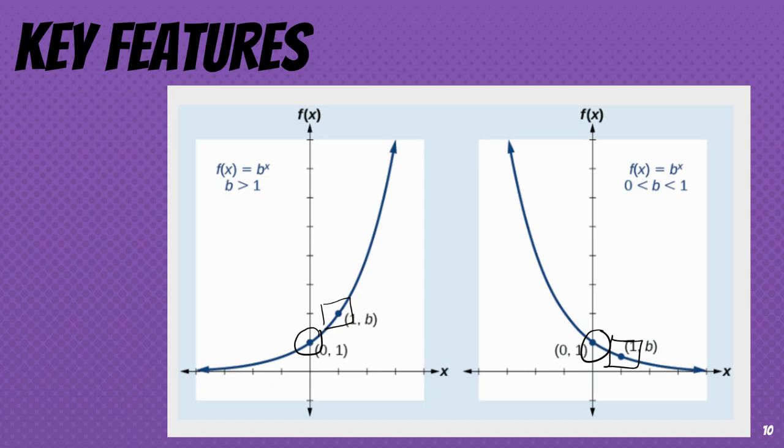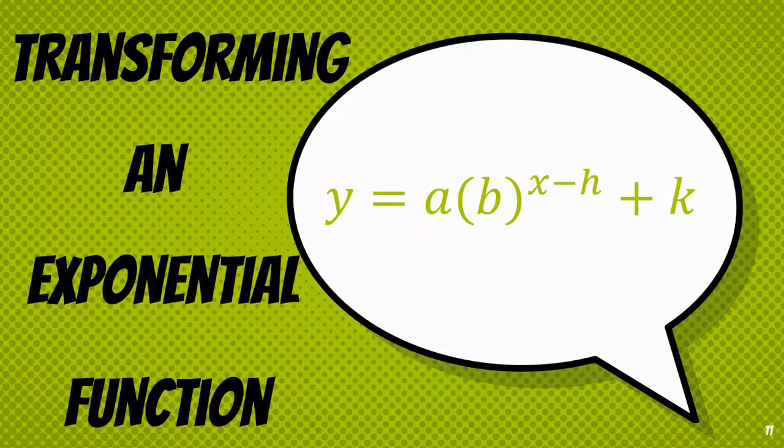We also have an asymptote for a parent graph at 0, and that is a horizontal asymptote. So remember, it's y equals 0, okay? That's an important thing to note. The asymptote will move as we change the graph. So we're going to talk about transformations. We've seen this a little bit before. Again, B is the base. H and K are the left and right and up and down. And then A is a stretch. Remember that if A is negative, then it is a flip. Okay?